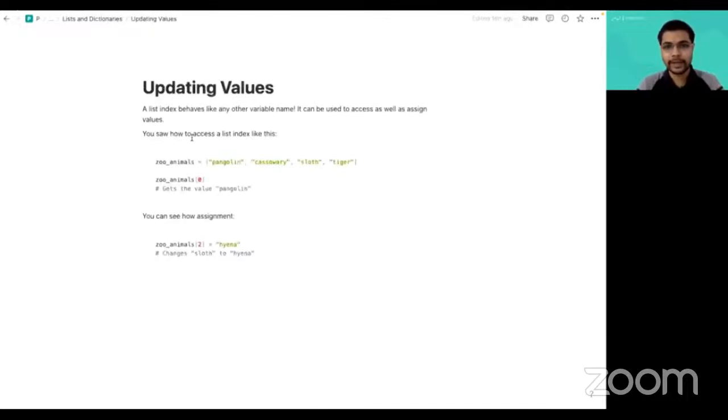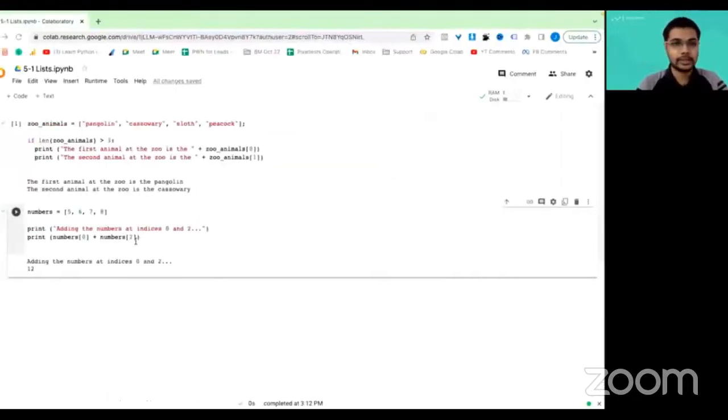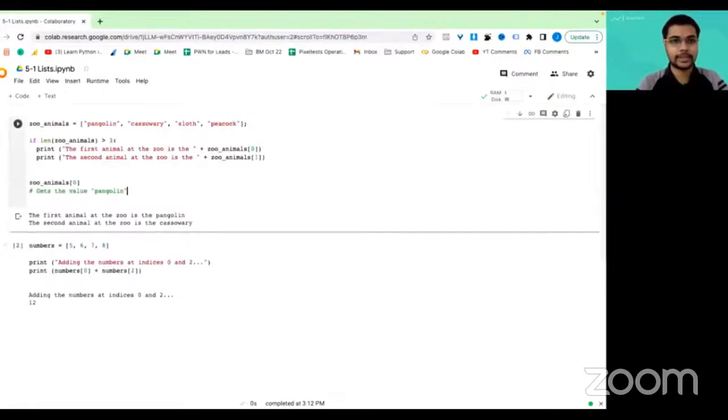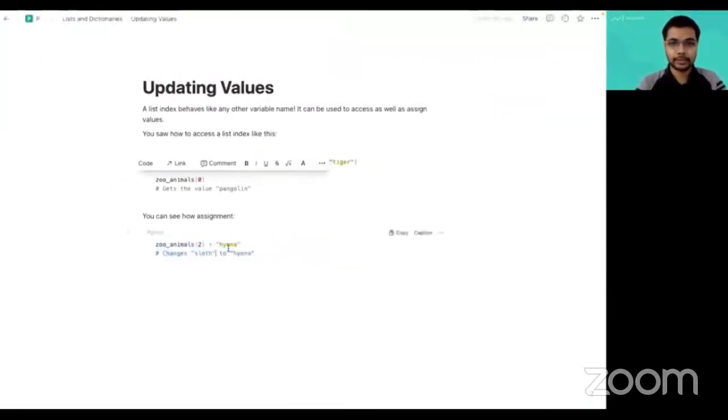Now how do we update values? We just go ahead and reassign another value. Let's do the same thing. Changes.